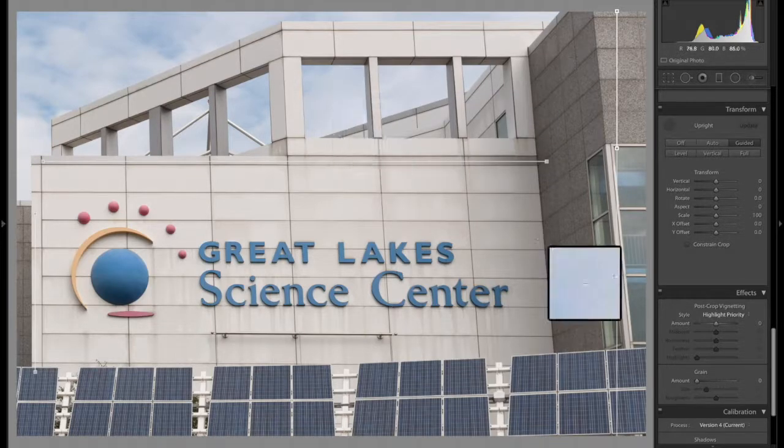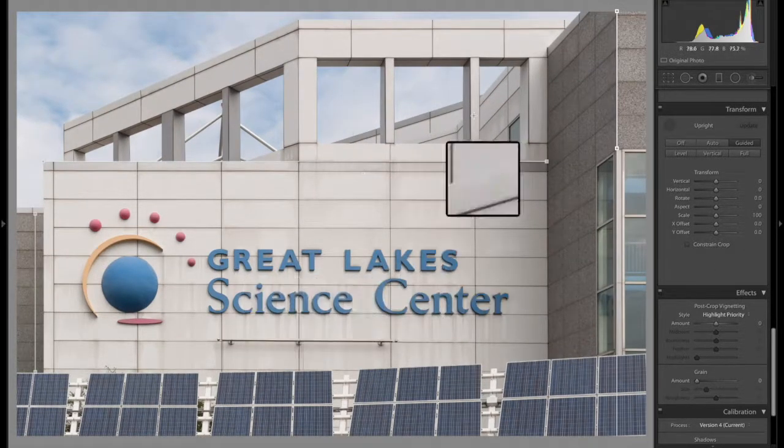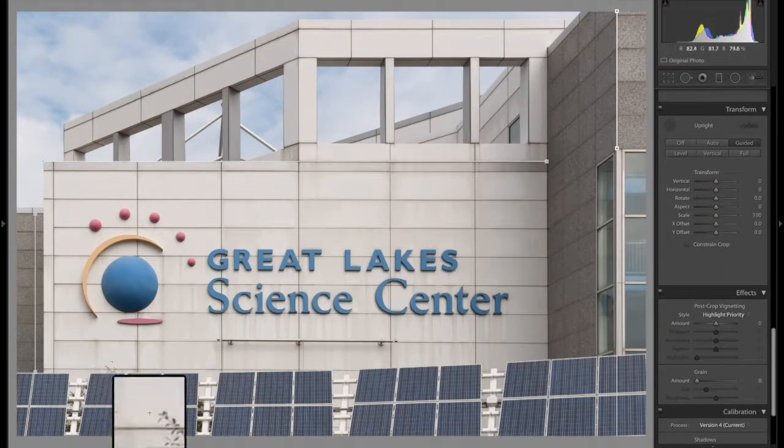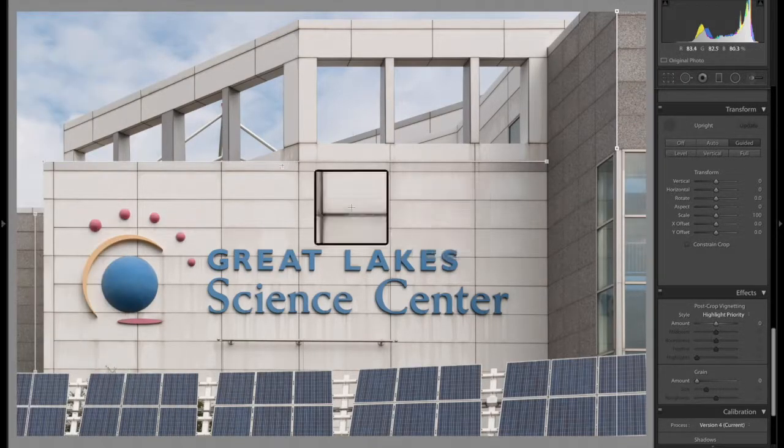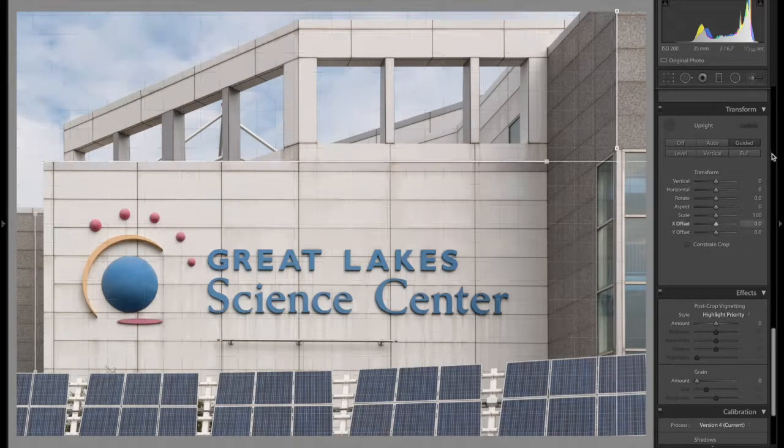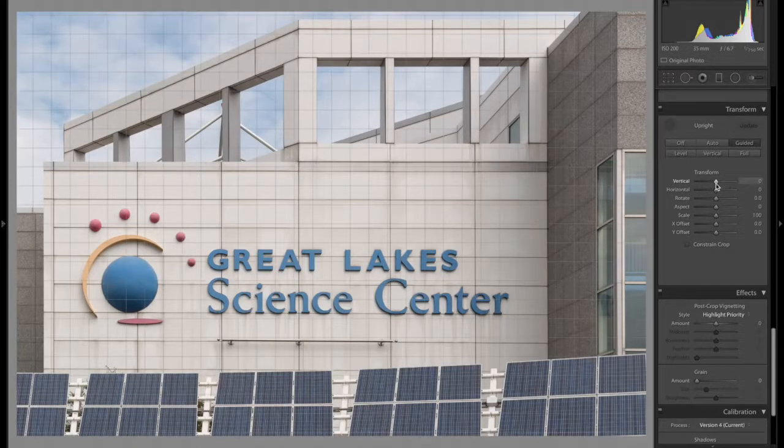And it just takes a second to load. And there you have it. So the right hand side looks very straight. And I think I like that. So I have my two vertical lines, and then I have the horizontal line. So that's the guided feature. And then you can also further adjust from that point forward.